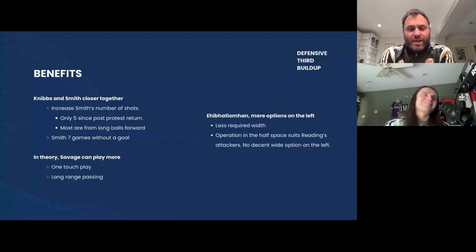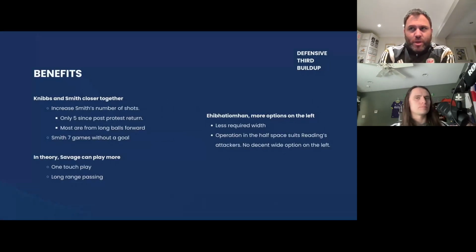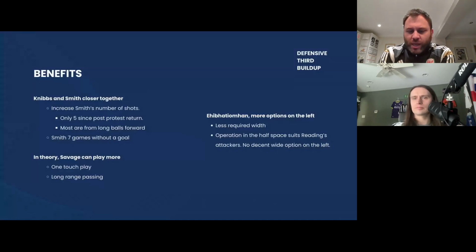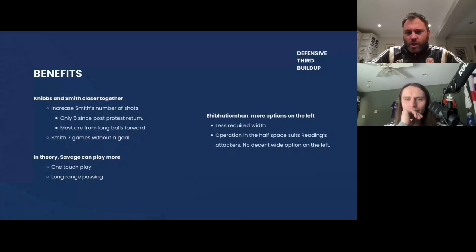And the biggest compliment I can give this is obviously, fresh off last night, a really, really good result. We never looked like we were going to lose the game. And I think, regardless of what you say, the goal was shambolic, really. But if those go in your favour, it doesn't matter. It really doesn't matter. But actually, we looked pretty solid throughout. I never thought we were going to lose this game or be in trouble of conceding a goal. It looked as solid as it has looked for a long time.